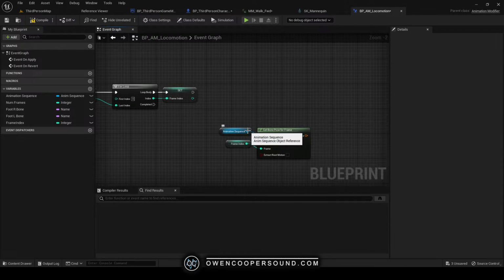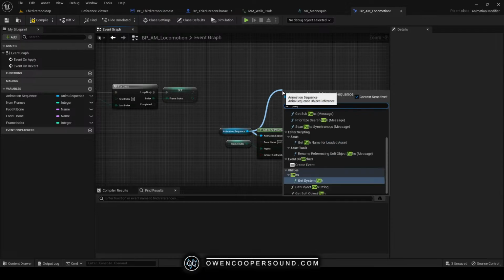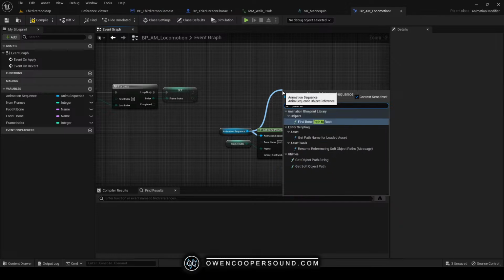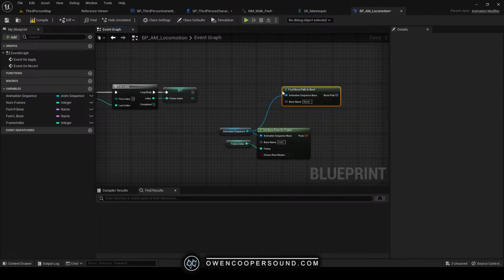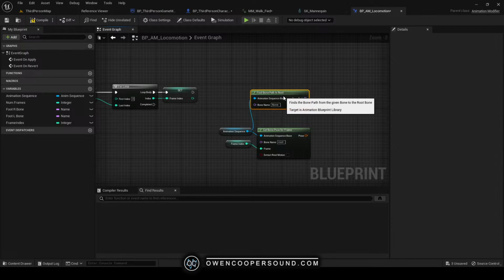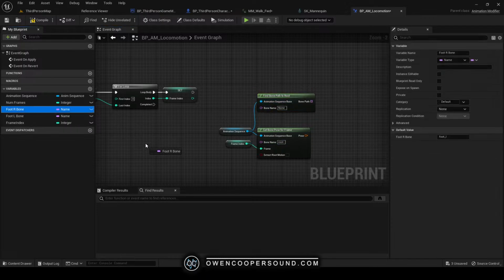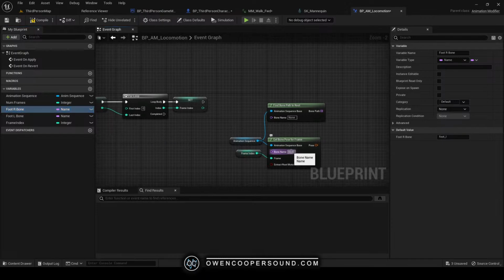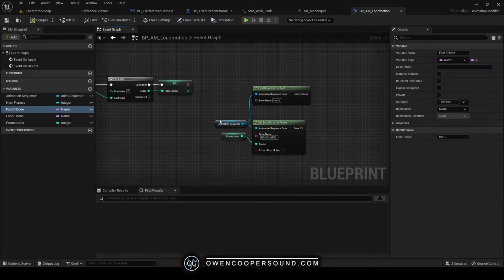There's something else like get path to root. Find bone path to root. Yes. So we need to go through here. So the bone name needs to be these. So actually let me make this that for now so I know it needs to be filled in.